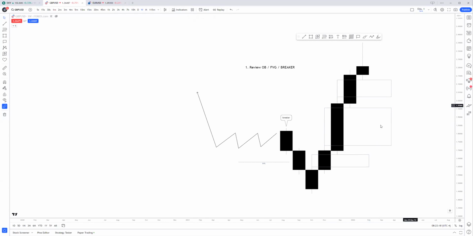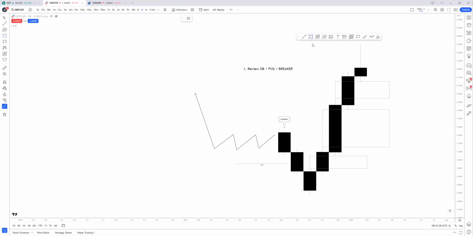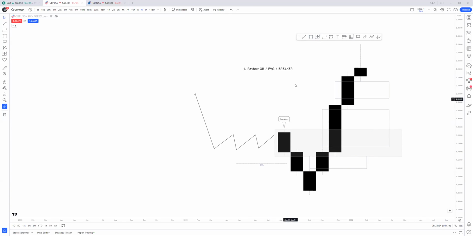So how do we know which one to pick? The middle one, because it stacks with a breaker. Yeah, so we don't trade SND alone. We don't trade POIs alone like this, but when they're paired with a breaker, we understand that this is the most likely area to hold, and this doesn't need to fill. That's what we call a breakaway gap.